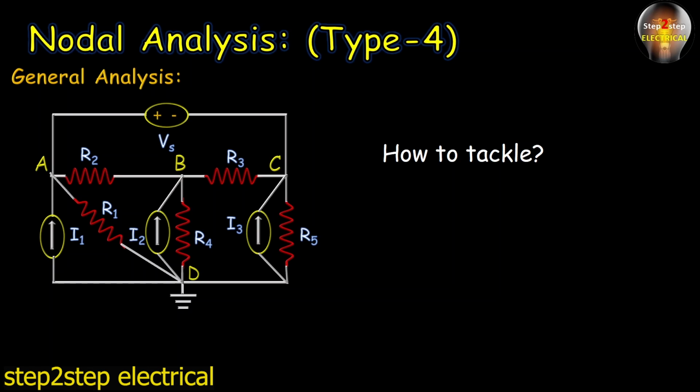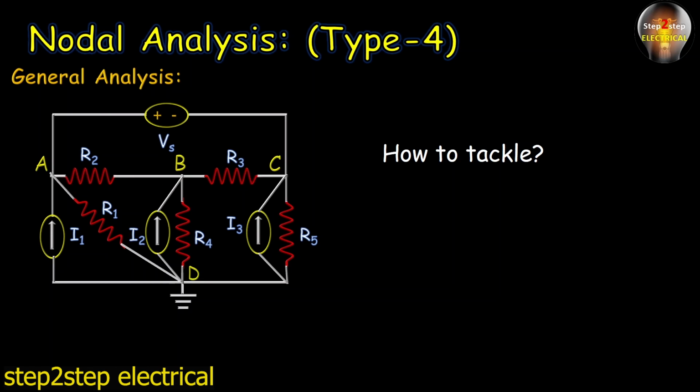So friends, first of all we have to apply KCL at the supernode A and C, and that's why we will only focus on the elements that are connected with node A and node C. Here we can see that R1 and R2 are connected with node A, and R5 and R3 are connected with node C. The current through R1 and R2 is flowing away from node A, and the current through R5 and R3 is leaving node C, while I1 is the current which enters node A and I3 is the current which enters node C. In this way we can easily write the KCL equation combined for these two nodes as a supernode.